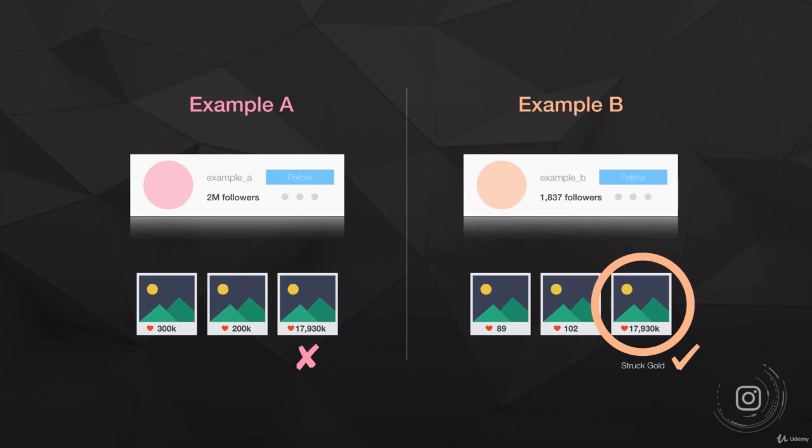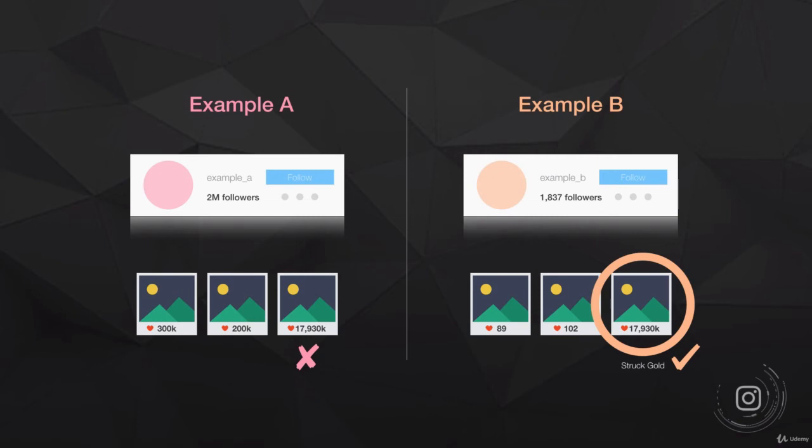In example B, it's a much smaller account, and the rest of the content doesn't have the engagement that the viral content does. So you can tell you've struck gold because it outperforms all the other content that account is posting.